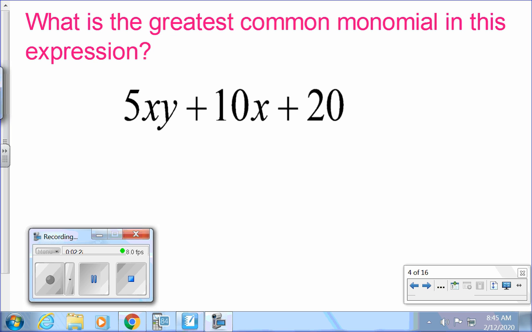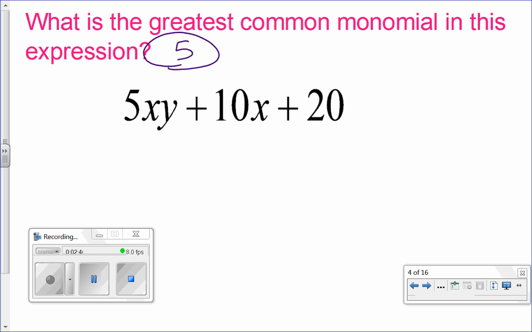All right. So the question is, what is the greatest common monomial in this expression? This is a trinomial. So you want to look at all 3 terms and think about the largest number you can divide out of all 3 terms. Austin, what do you think? It is 5. Great. So the greatest common monomial is 5. Now, since we're brand new at this, we are actually going to put this into vector form. We put the greatest common monomial out front, and then we put a big old empty set of parentheses. You're going to have 3 terms inside the set of parentheses for this to backwards distribute properly. Ken, do you know what would be in here? Good job.